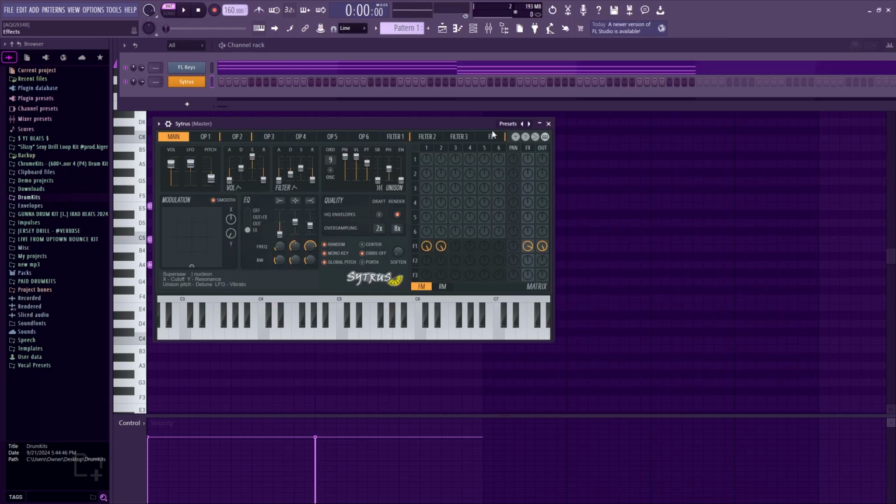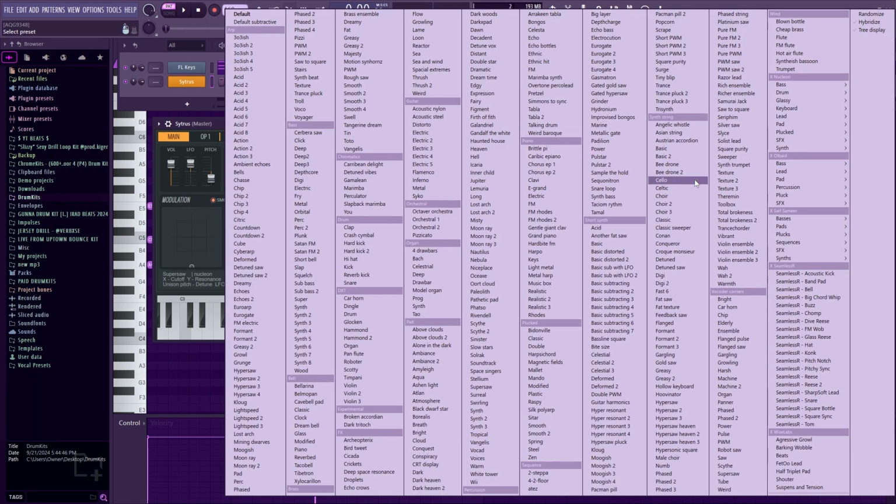So now, hold on, I'm bugging out. I ain't even tell y'all. Click presets. When you click it, you're gonna see a bunch of sounds. So what you'll do is you'll just go around and start clicking until you find the sound you want. It's legwork, bro. It's easy.